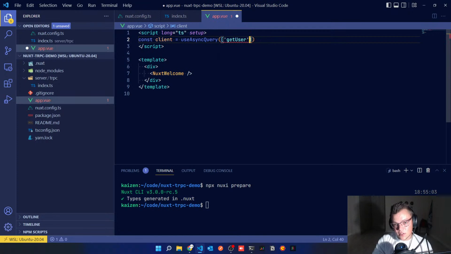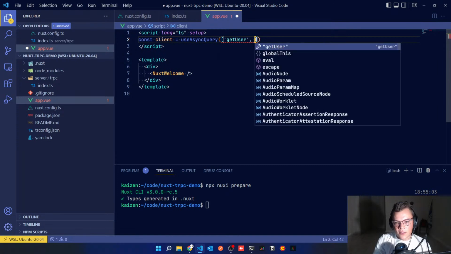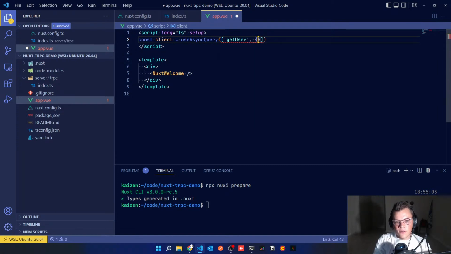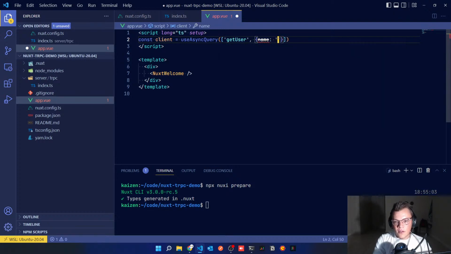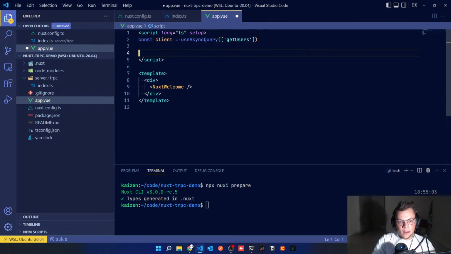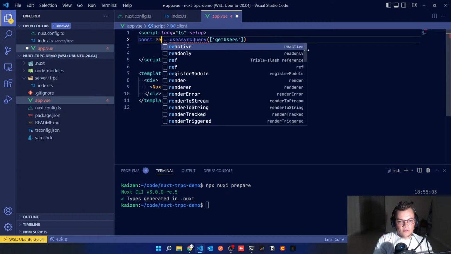But if we do get user, it tells you, oh, you need another variable, and now it tells you, okay, so I want to do name. It tells you, okay, you need to pass a name, and that's going to be me, something like that, which is pretty cool. Okay, so we just want to get all the users, and this is just a response.